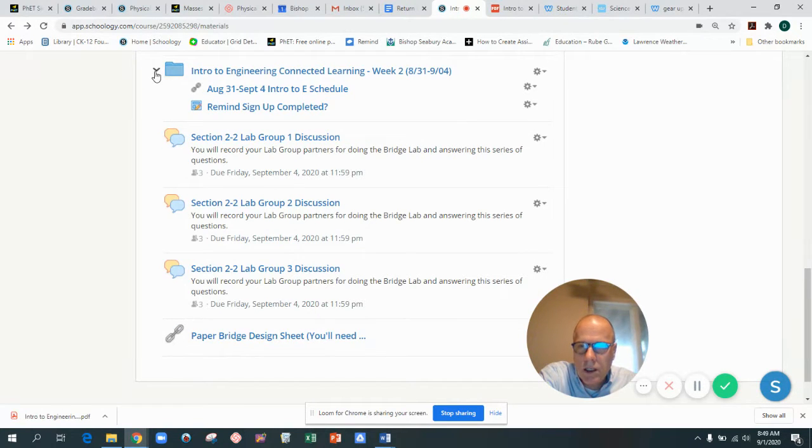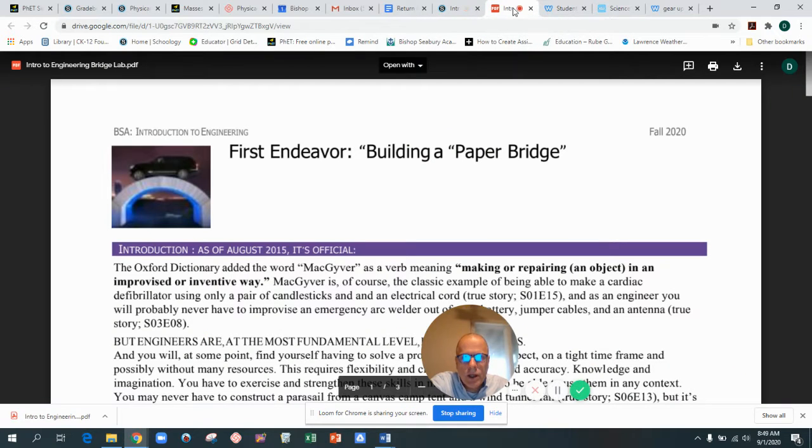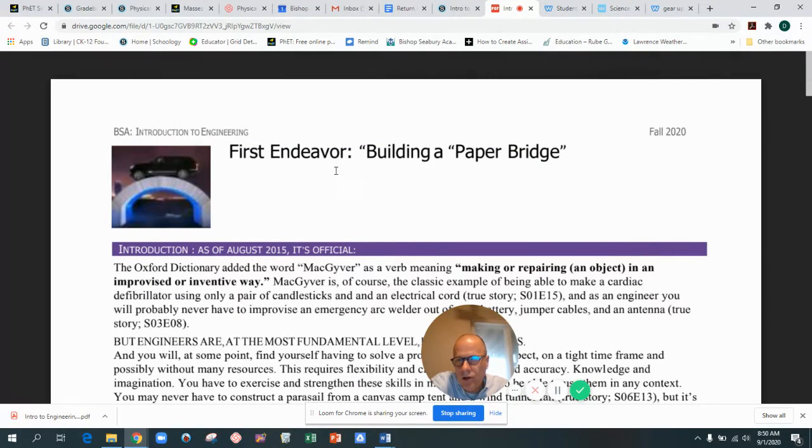We go ahead and look at the tasks that they're working on right now, in addition to reading through a section of the online text that deals with what is an engineer and what does an engineer look like slash do. We've started off on this particular task, and specifically, they're going to be building a paper bridge.